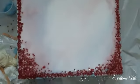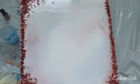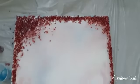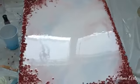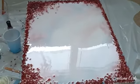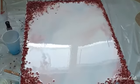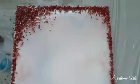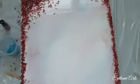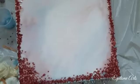So it's ready, and this would take around 24 hours to dry. Make sure it's on a level surface and cover it up so that it doesn't get spoiled by tiny dust particles. You can even do another coat of resin, but make sure you do it after 24 hours, after it gets dry. That's what I did. You can see in the final outcome, just to create some more pinkish shade over it.